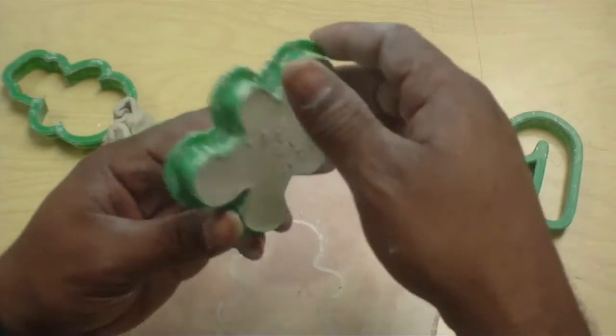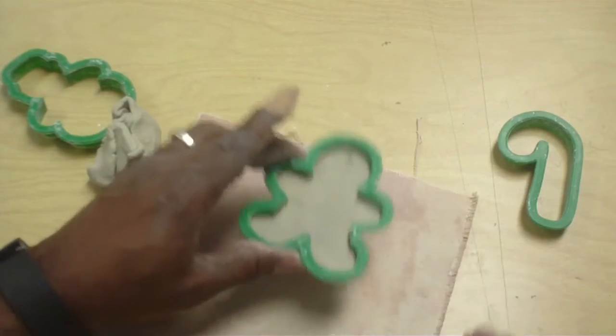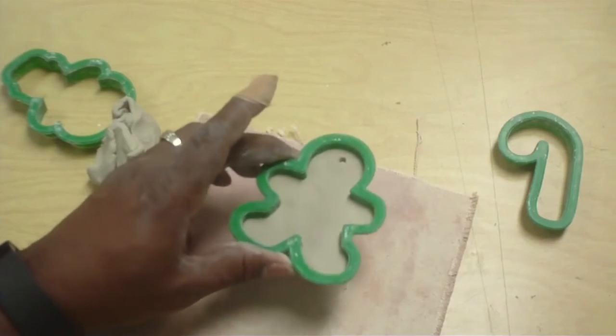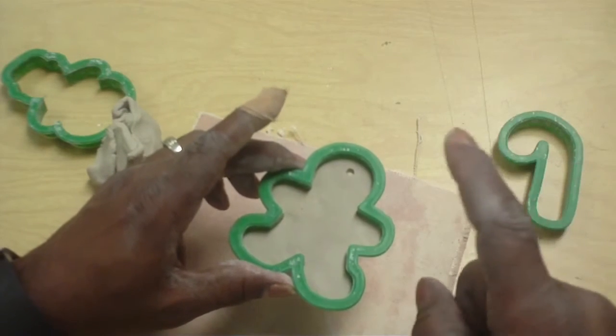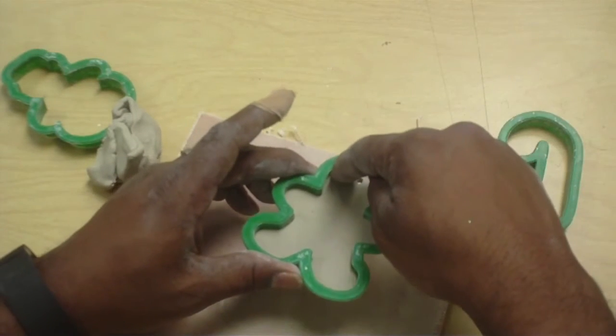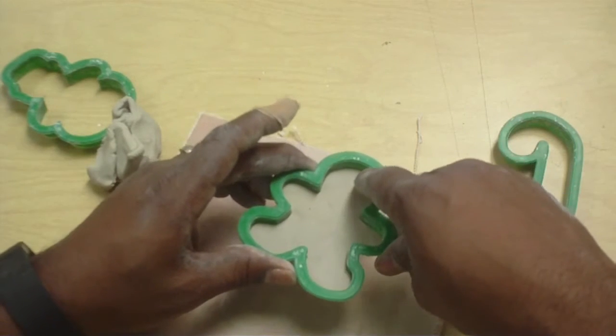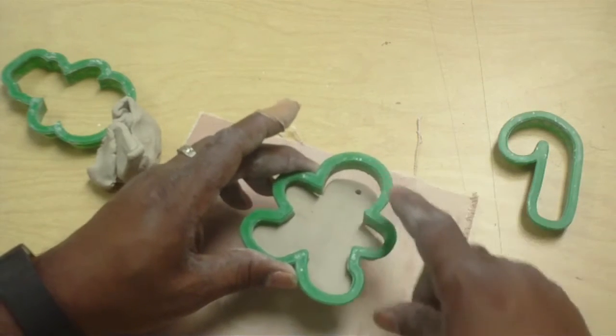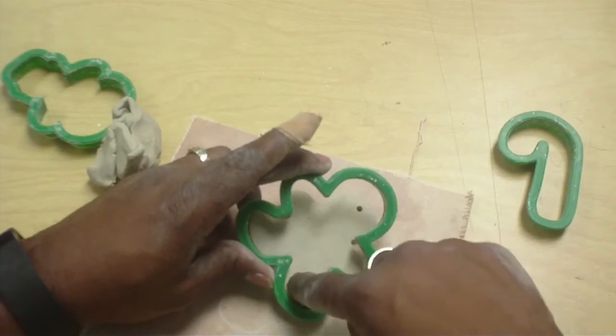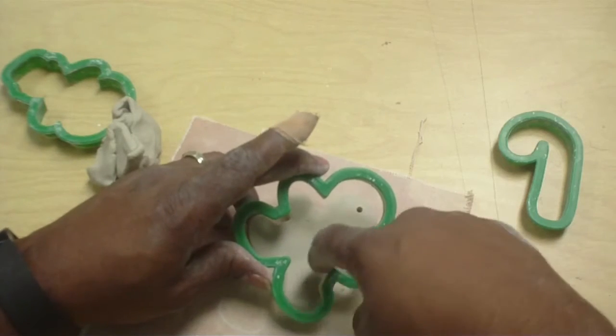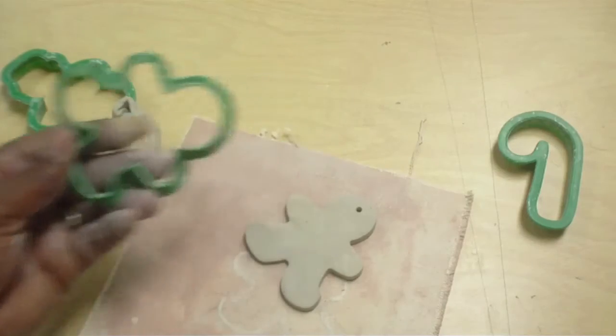Now watch this. Hold it close to the table. Now it's kind of stuck, so it's not just going to pop right out. Most times it won't. What you're going to need to do is get your finger and go along pressing along the edges, along the edges, because that's what's holding the clay in the cookie cutter. It's stuck along the edges. So you go along those edges and it'll pop right out.